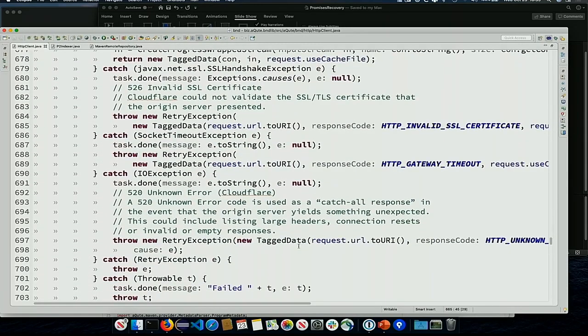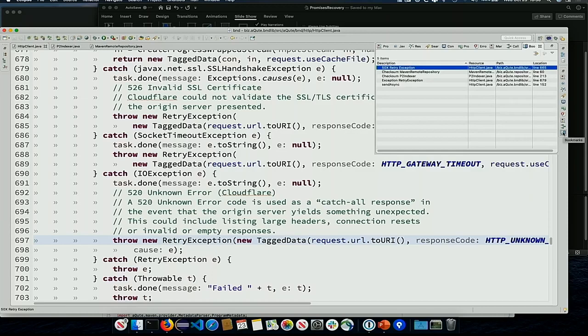We also capture a set of these exceptions here too, right? So if it's a handshake exception, we'll throw a retry. If it's a timeout exception, we'll throw a retry. If it's an IO exception, we'll throw a retry. So we can classify which kind of exceptions we want to retry by using a communication from the deep code in the logic, throwing a retry back out to the promise and letting the promise recovery logic either attempt another go at it or decide it's over, the retry count's exhausted, and then we'll throw a real exception back in or fail the original promise back with that failure. So that's one area we did the failure.